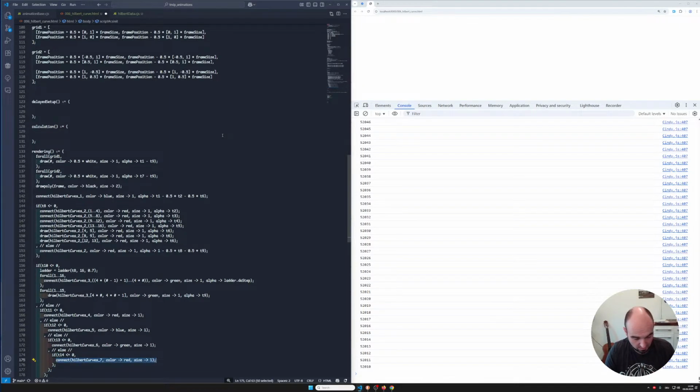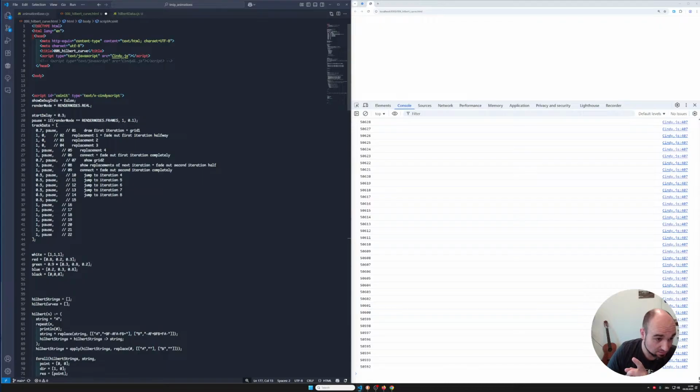And then we can, if T14 hasn't started, because T14 is iteration 8, we are making iteration 7.